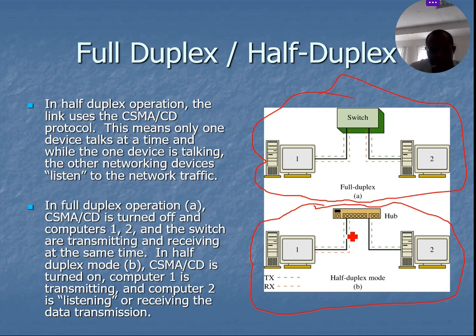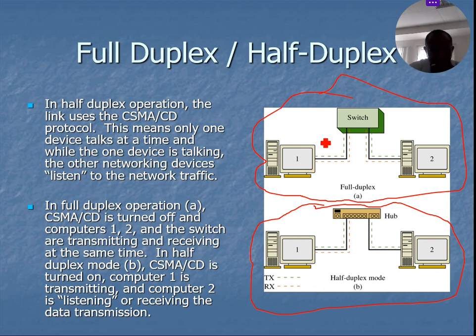And even the one that is sending, it will send and wait. Then the hub will reply to this computer. This other computer will just have to listen. His job is just to listen to the network traffic till he sees that the network is no more busy. If the network is not busy, then he can send. He can send in a half duplex mode.